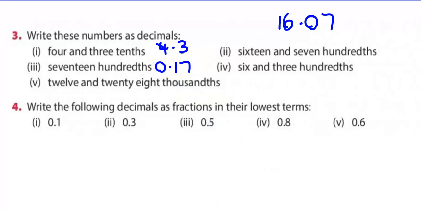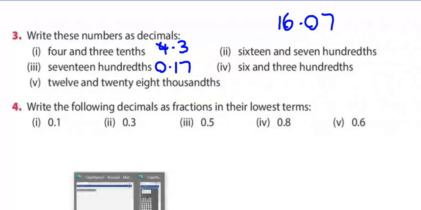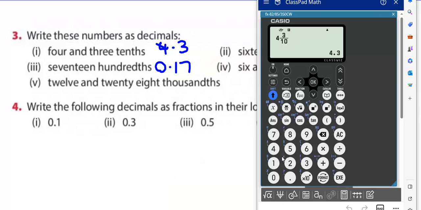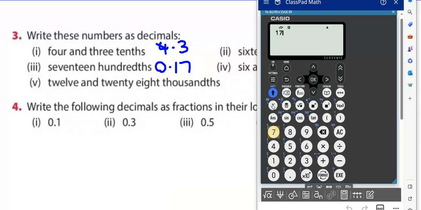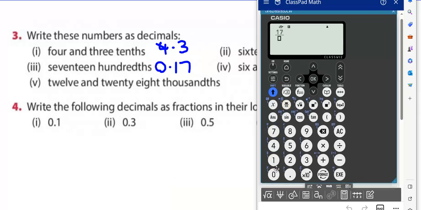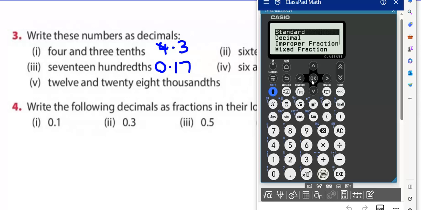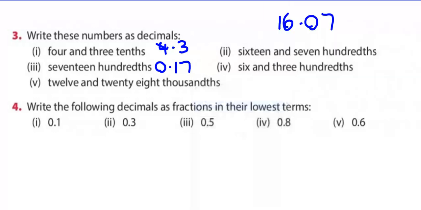You go to your calculator, okay? And what you could write down, if you weren't sure in your test, is 17 divided by 100, and that's 17/100ths, isn't it? Press the execute button, go to format, put your answer in decimal, and it will tell you the same thing. You don't even need to remember it. Just need to remember how to use a calculator. All right? Now, what about the next one?